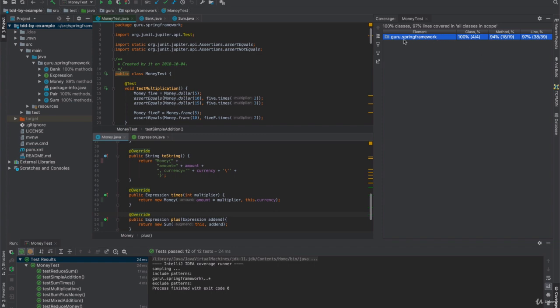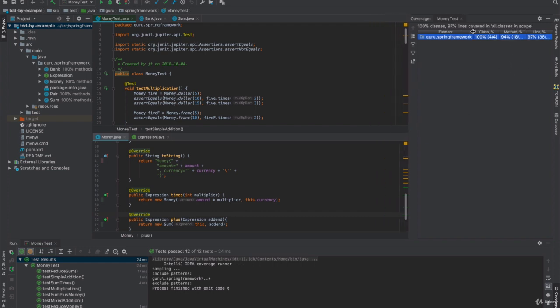Now we can see over here that I have coverage coming up, and it gives me metrics saying that 100% of the classes are covered, 94% of my methods are covered, and 97% of my lines are covered. So that's actually really, really good. You don't have to do every single method or every single thing. Once you start getting over, as a real broad stroke, 80% or so, you're going to start losing value as far as the amount of coverage you have.